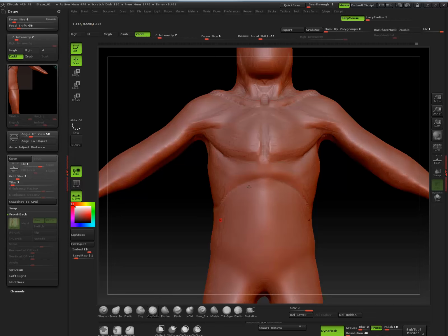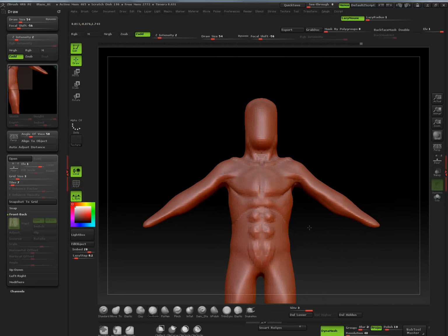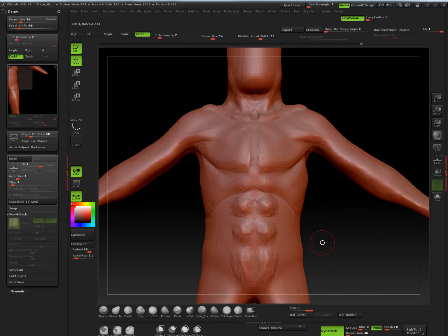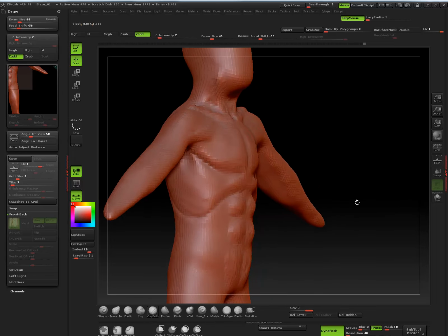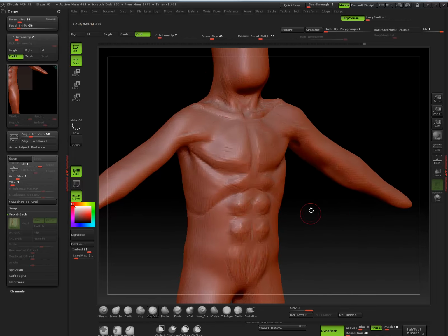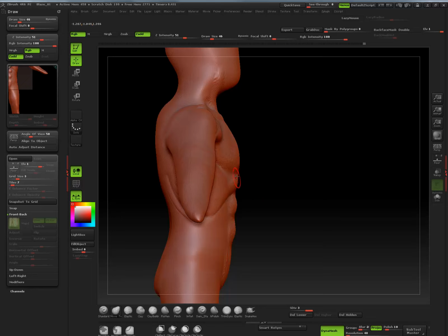So I'm going to grab my clay buildup. The top two abs start on top of the rib cage here. The next two are just below it. And then we have one more set here. And then the divider between the belly button. And we're going to have to pull our pelvis down a little bit, like this. Okay, let's make these upper ones a little wider. Okay, and what I want to do is a little bit of shaping here. This should be much more pronounced.